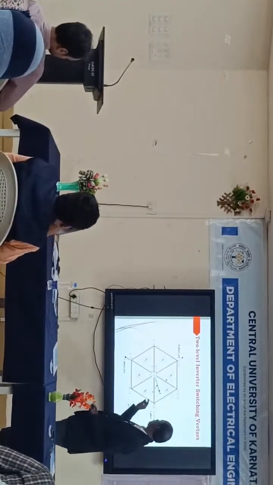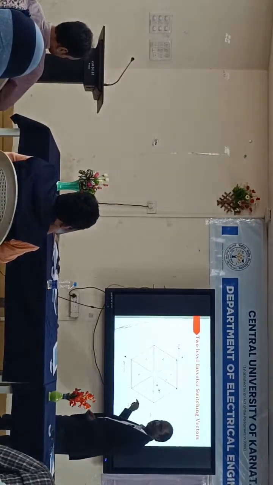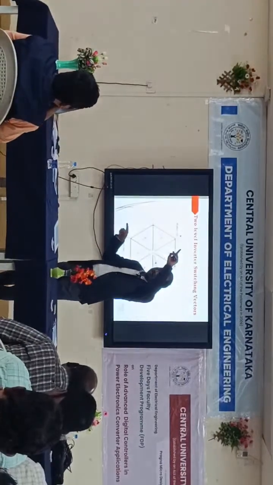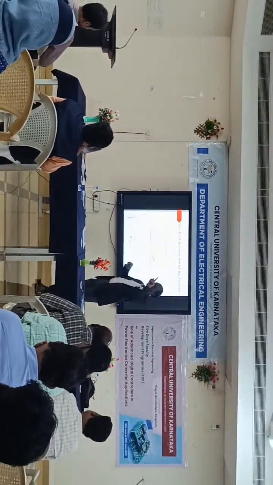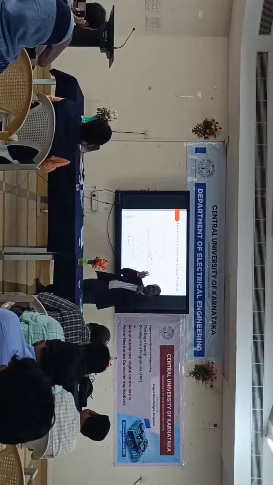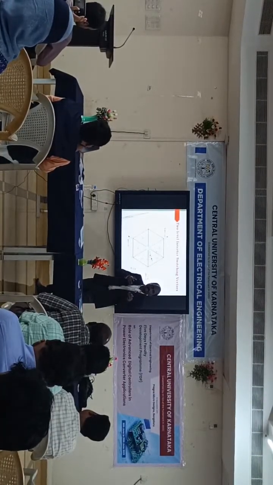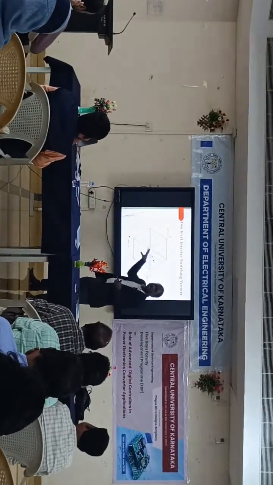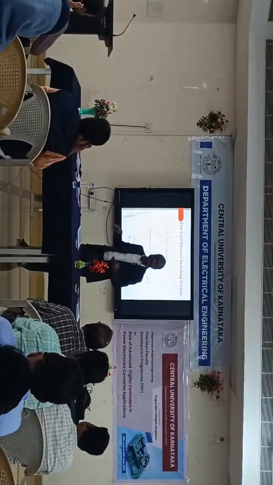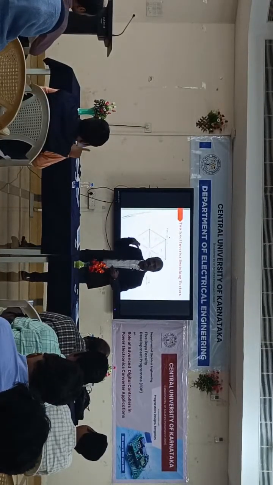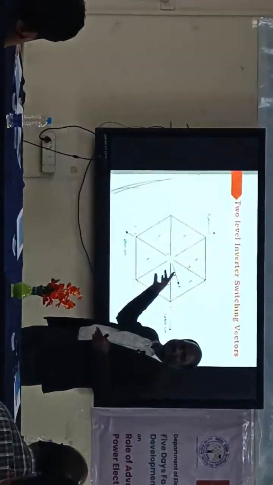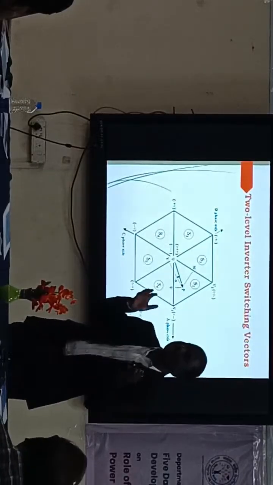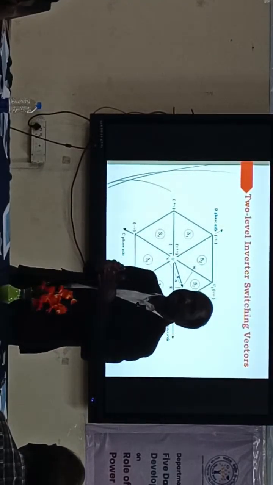So if you operate these switching states in this sequence, first I am giving for plus minus top bottom, like that we are going for bottom top bottom. Like that if you operate them, you are going to get the resultant vector from VA naught, VB naught, VC naught, and it is jumping for every 60 degrees. Is it satisfying our three-phase AC supply? Yes. So if you are operating your switches in this manner for some time period, obviously you are going to get a rotating vector. That is nothing but your inverter is fulfilling a three-phase AC supply effect.